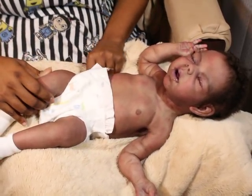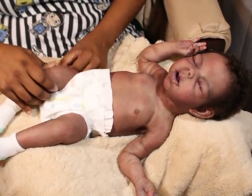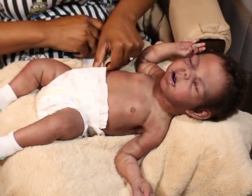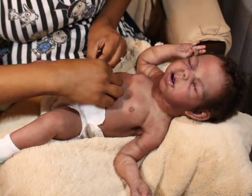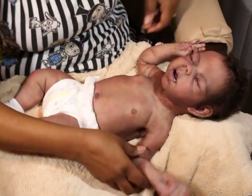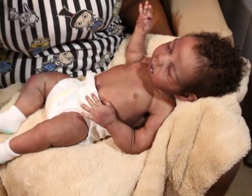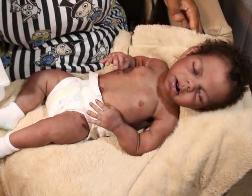I was just like, oh my gosh, I was so frustrated. And then I realized later down the line, not even long after I sold that particular doll, I learned that some artists, when they take their photos, they don't have the doll put together all the way. And I'm like, what the what? So I'm like, that's misleading. But that's one of the things that they do to make the doll look good.